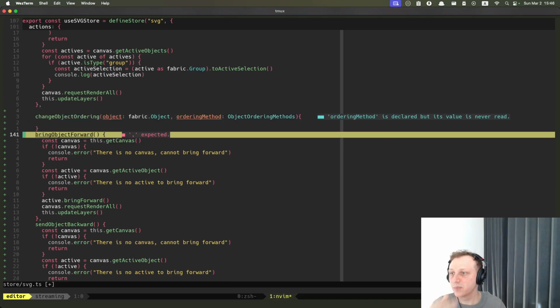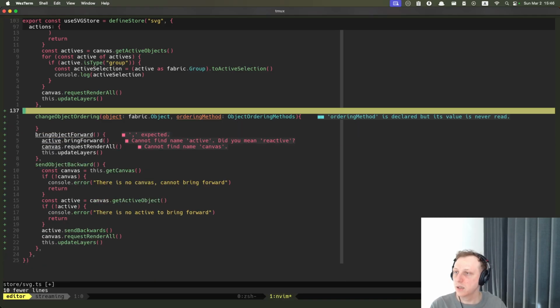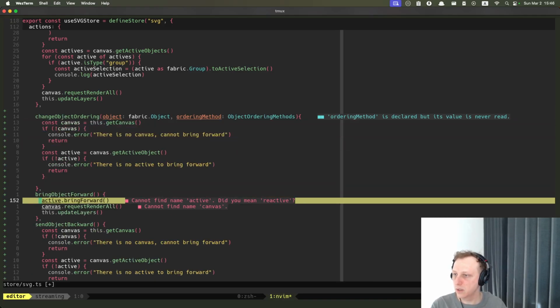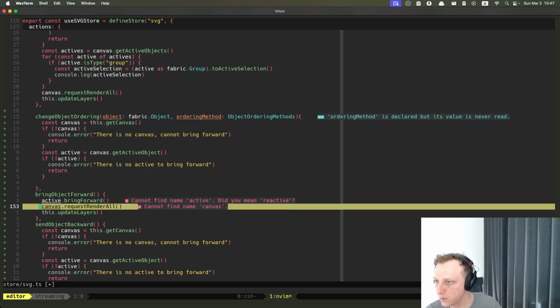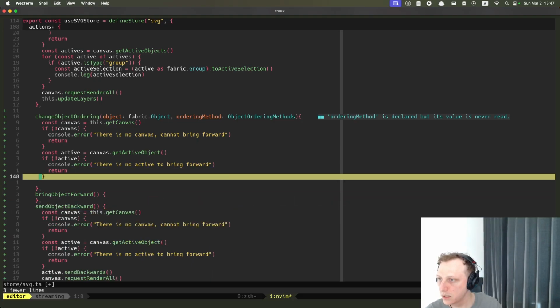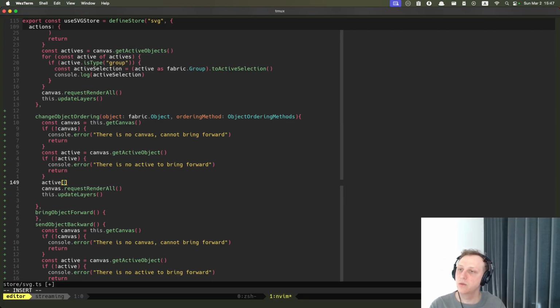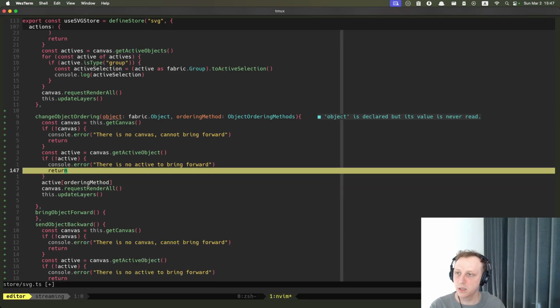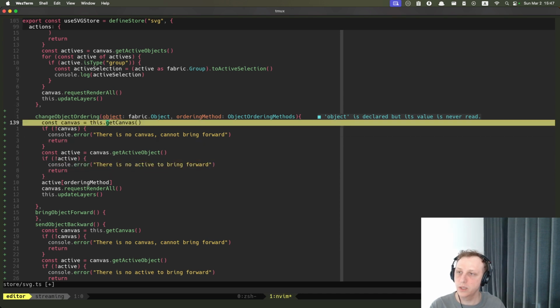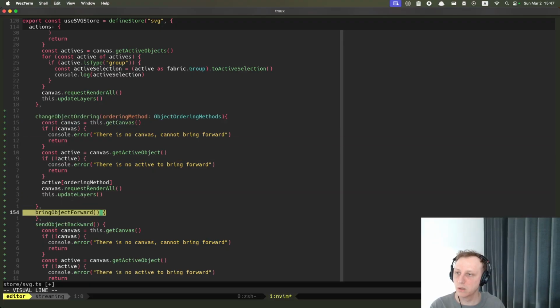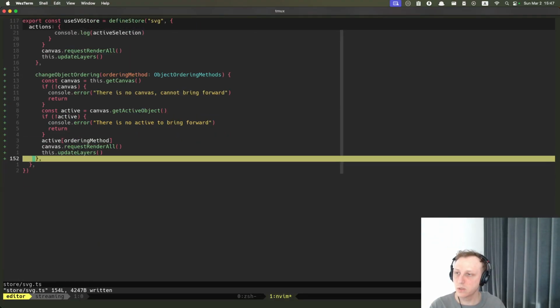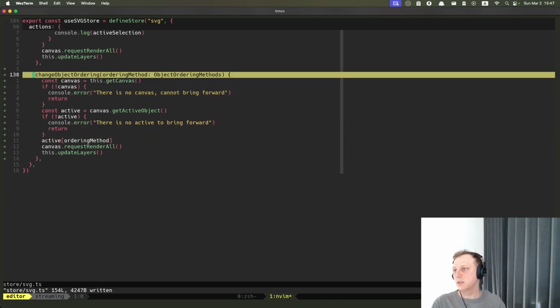Okay, so in this case now I can do this once, retrieve what I needed, and then I can say, okay, I don't need those methods anymore, just the ordering one. And this would be like this. Okay, active ordering method is going to complain, right? No, it didn't. And now that I notice it, I don't even need this. I just need the ordering method. Everything else is useless now. And this will be change the ordering, right?